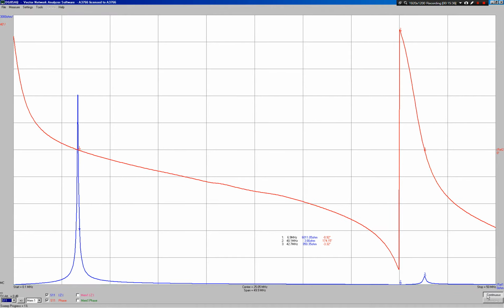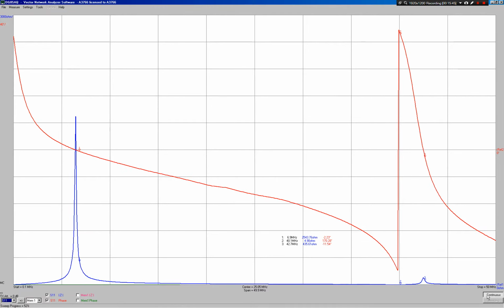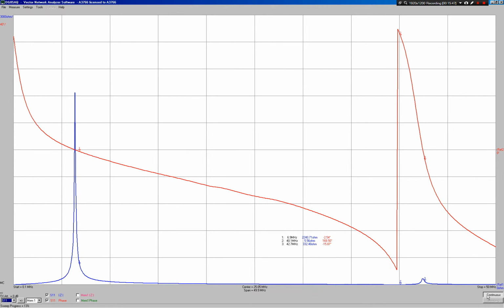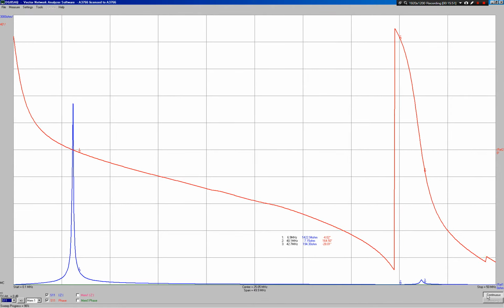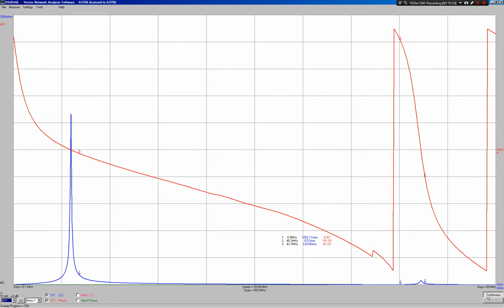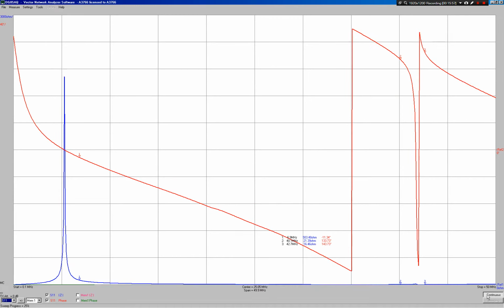Phase is shifting, very, very small changes at the moment. Look. You see it gradually moving down. Phase is proceeding downwards, parallel point, everything is proceeding downwards as we load more and more capacitance onto that parallel resonance circuit.